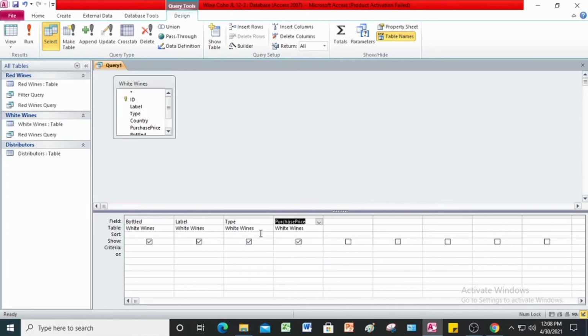Next, instruction number 4, place the insertion point in the criteria row of the purchase price field and display the expression builder. So we're going to put our insertion point on the criteria row of the purchase price field, just like this one.